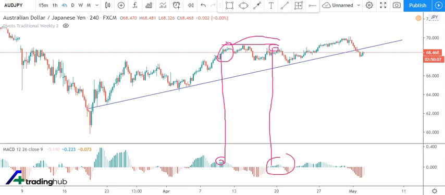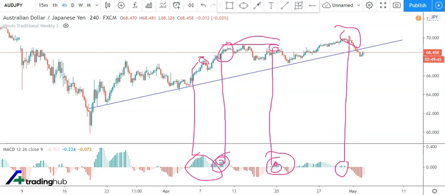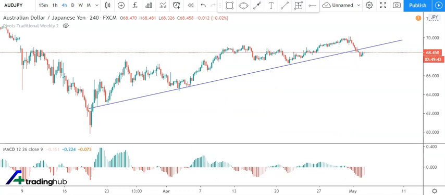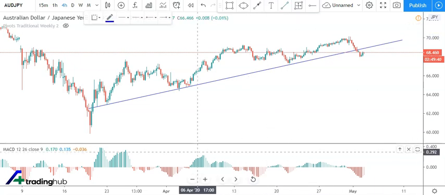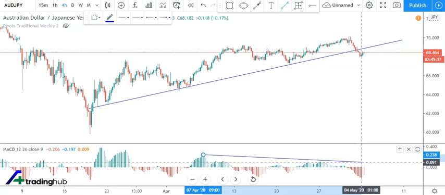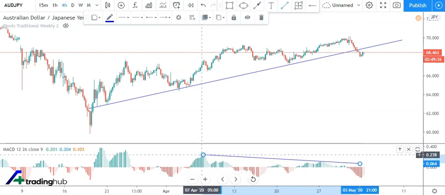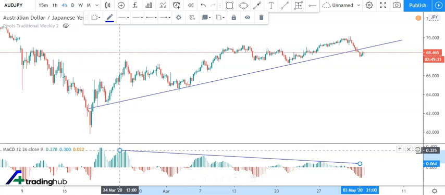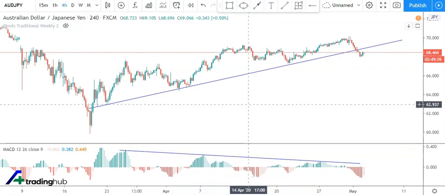We didn't have any volume at all. This volume, you can't compare this volume with what we have here, and price still went up to that same high. Now another one, higher high, swing high, we draw it back down here. You see, no volume at all, and you can't compare it to the volume we had here when price was at these highs. So this is a divergence here. If I should draw this, you see it's heading down. I can even start from here to draw it, and you notice it's heading down. So this is a divergence here.